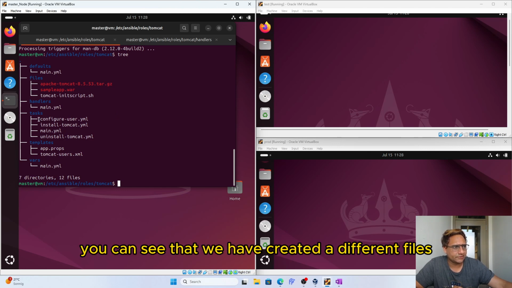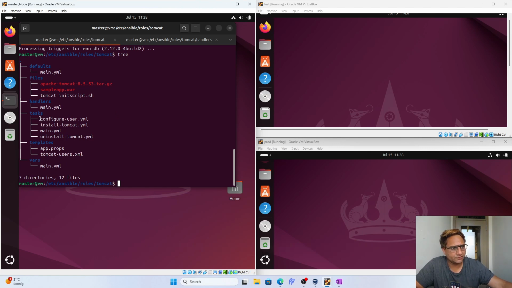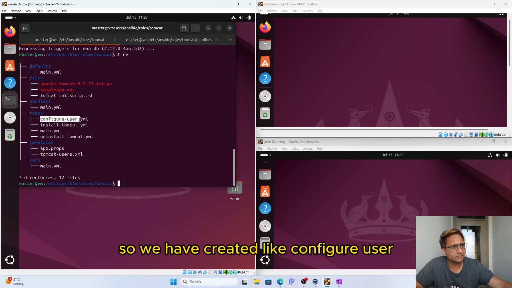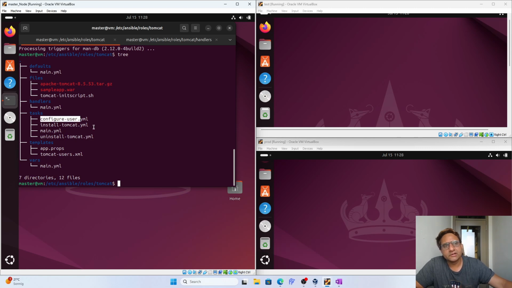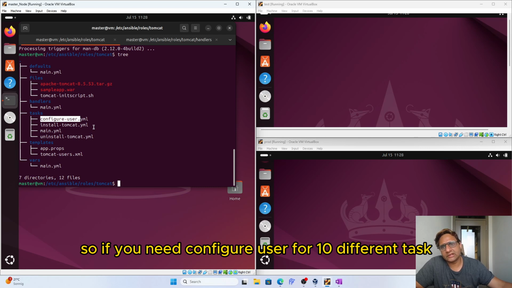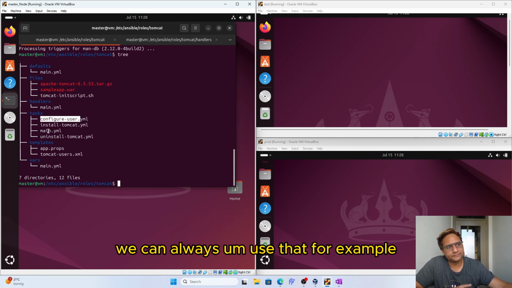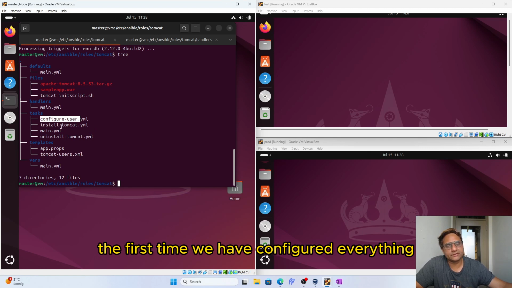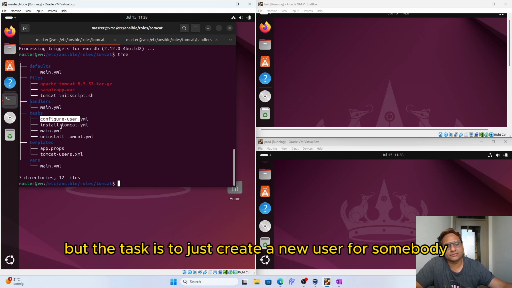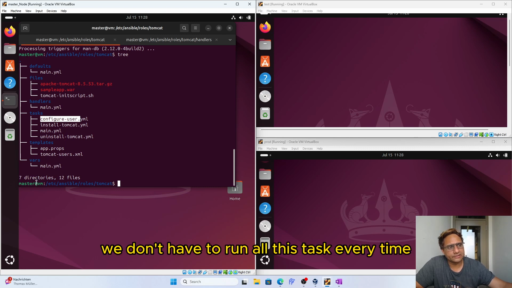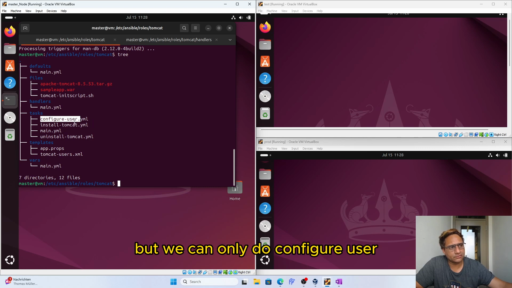Here you can see we have created different files, like configure user. If we need configure user for 10 different tasks, we can always use that. For example, the first time we configured everything, but if the task is to just create a new user for somebody, we don't have to run all the tasks every time, we can only do configure user.